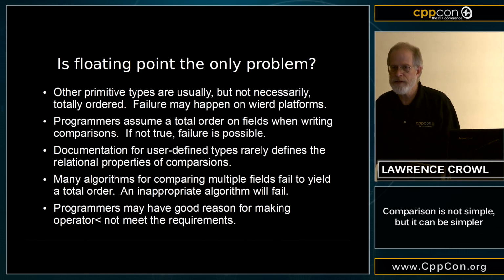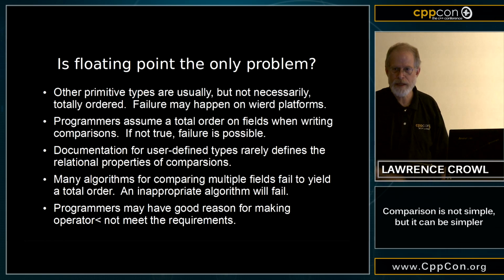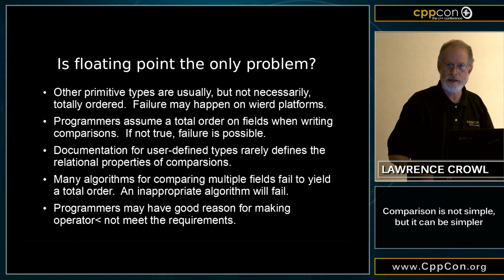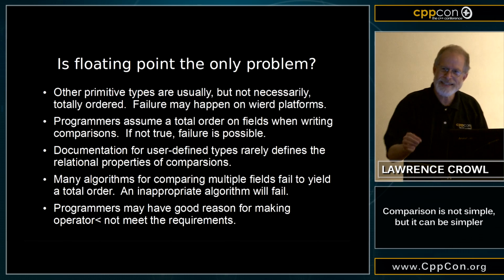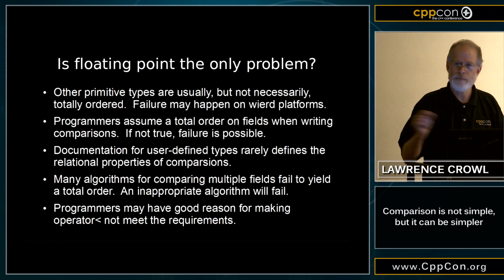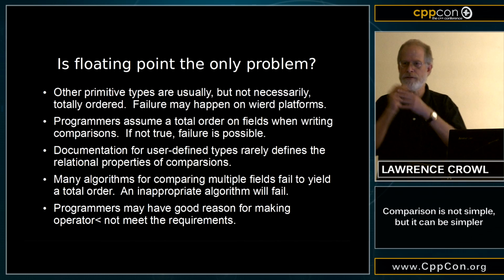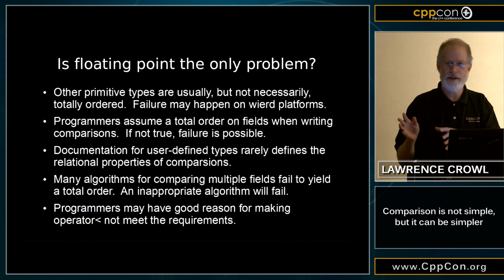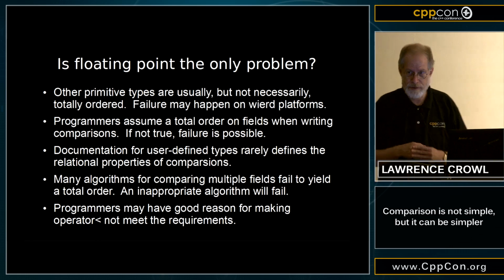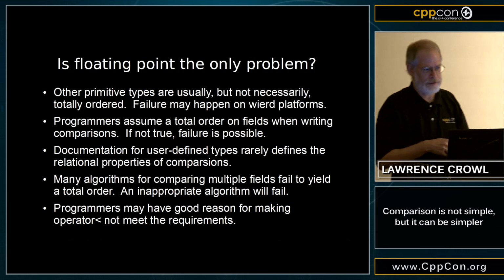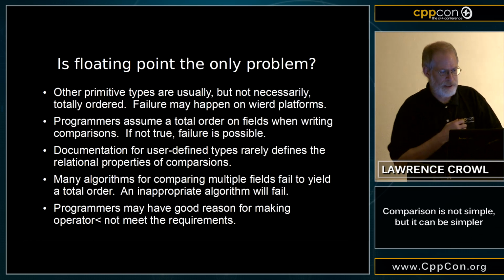And it's hard to do this because you're using some type that you got from some library, and you go look at the library documentation, and it dutifully gives you a less than operator, but it doesn't tell you what properties it meets. So you're going to have to go on trust. And most people never think about that. They assume a total order, but in fact, in many cases, it's not a total order. And we know that for floating point, it's not a total order. In fact, for floating point, we know it's not even a weak order.